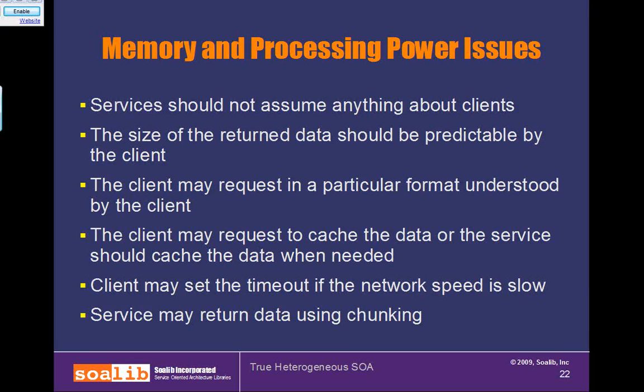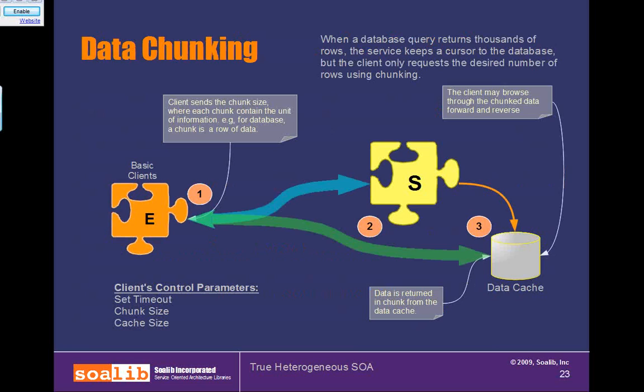The memory and processing power of a client is usually very limited in some cases. For example, embedded systems and mobile processors, mobile phones. And that's why when you are building services, make sure that you do not return data that is very large in size. Allow the client to request the required data sizes. So let's move on to the next slide, in which we will see what kind of control you want to have in your service for the client to inform you of the size of the data it needs.